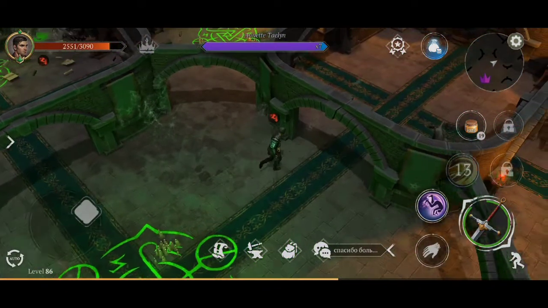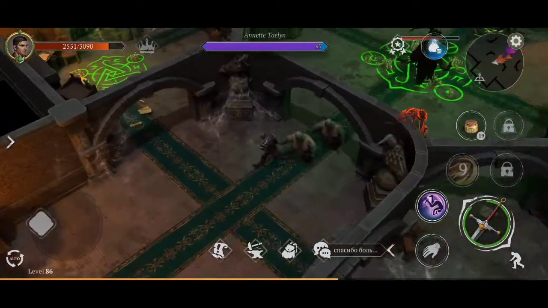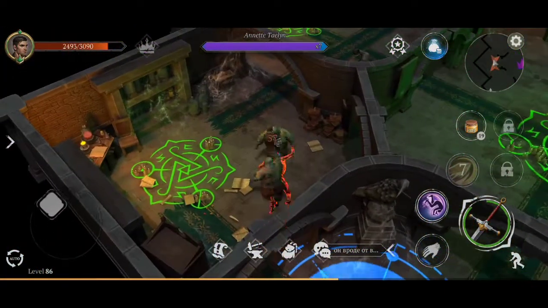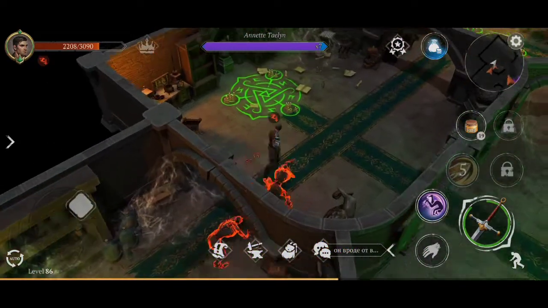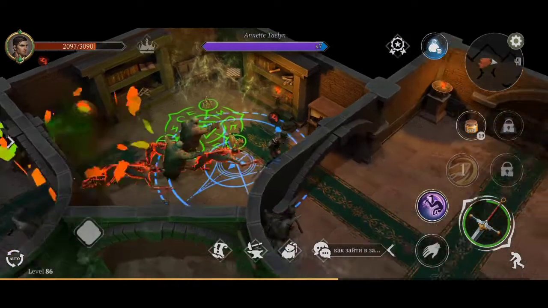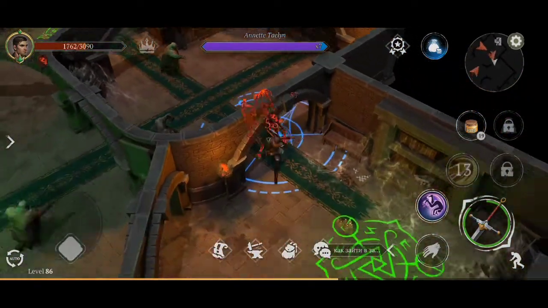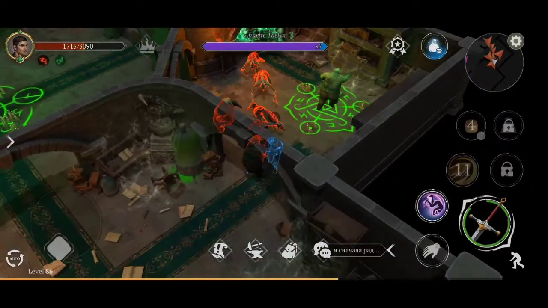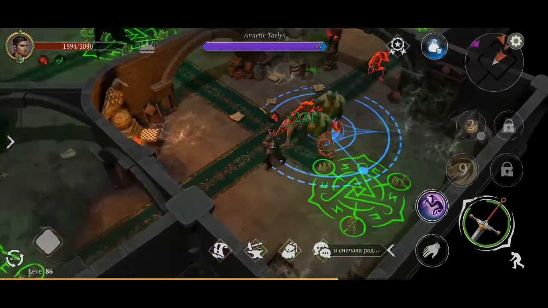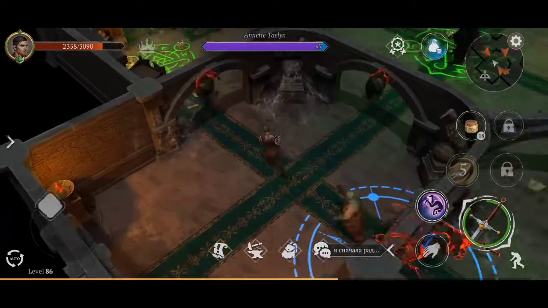Phase 2. Here on phase 2, I will be chased by these red dogs and some fat dudes. Ignore those fat dudes. Concentrate on killing those red dogs. Watch carefully those fat dudes. See? They will just explode. One in contact.